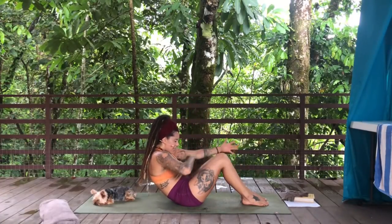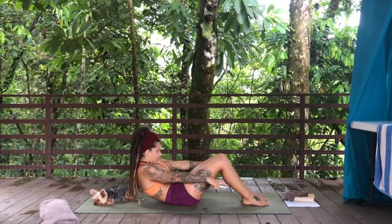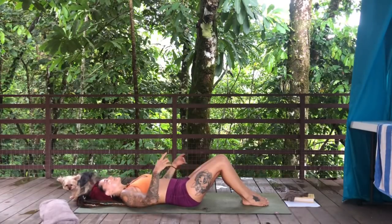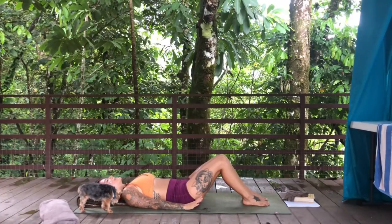Release the hands. Use the strength of the core and the back body. Keep the feet planted, slowly lower all the way towards the earth. Excuse me. We're just using some little drills to reintegrate the core area in case you got into your low back at all. Place your hands by your hips.